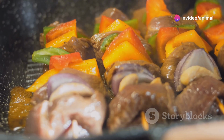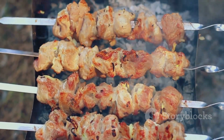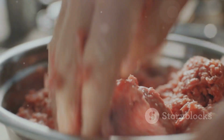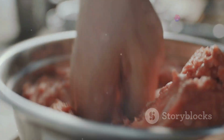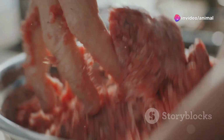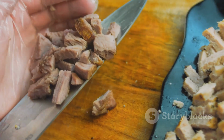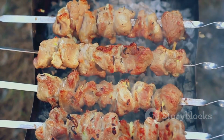First things first, let's get our jerk marinade going. It's what gives our chicken and beef that amazing Caribbean kick. Grab a bowl and mix together some jerk seasoning, a splash of lime juice, a glug of olive oil, and a pinch of salt and pepper. Easy peasy! Now, cut your chicken breasts and beef sirloin into bite-sized pieces. Toss them into the marinade, making sure they're nicely coated.